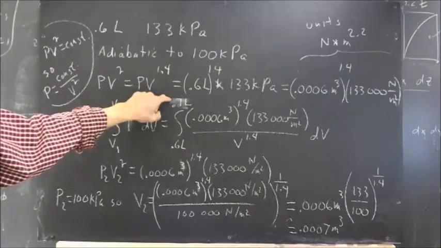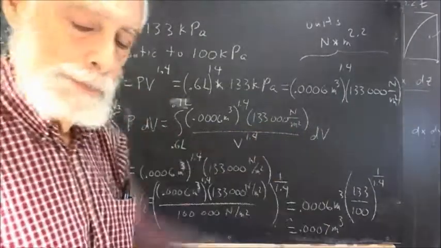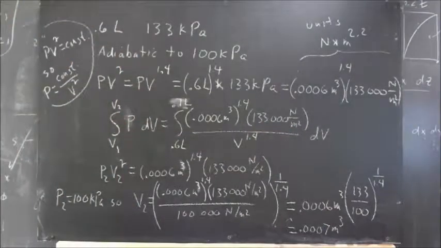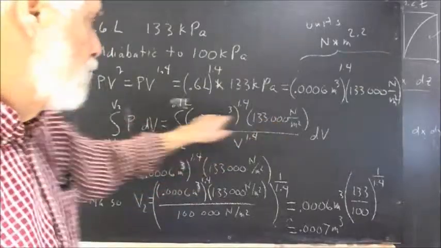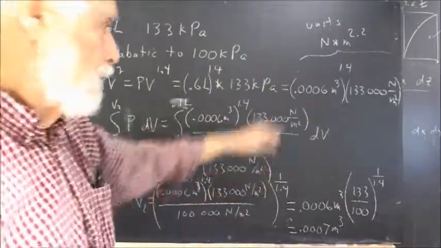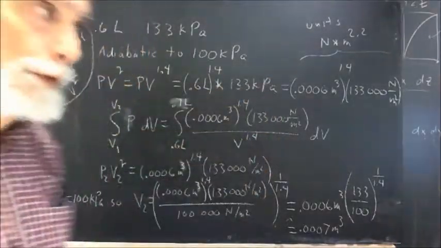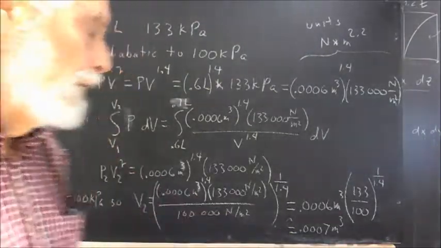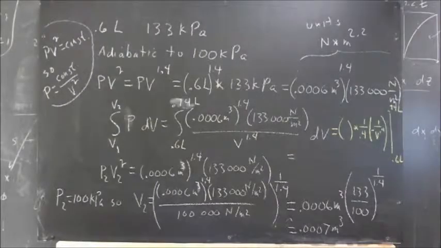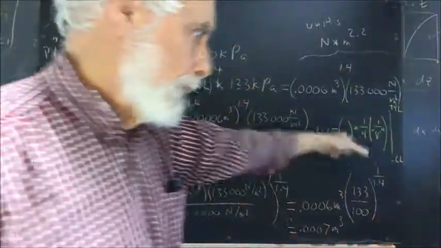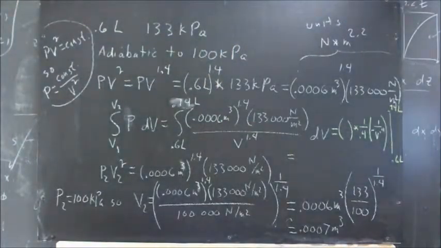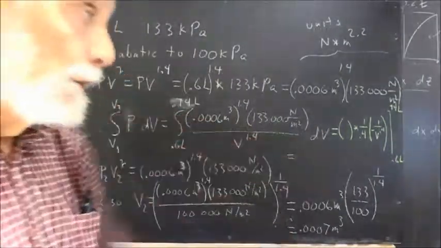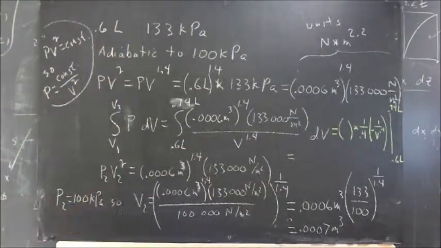But here's our integral. Now that integral is easy to evaluate. All this is just a constant, so you're evaluating dV over V to the 1.4. I'll complete that in a minute. I want to actually check my estimate here before I continue. Very briefly, I've started to write this up, but I'm going to do that in another clip so that somebody who wants to see that integral worked out doesn't have to watch the whole clip to get to the integration.